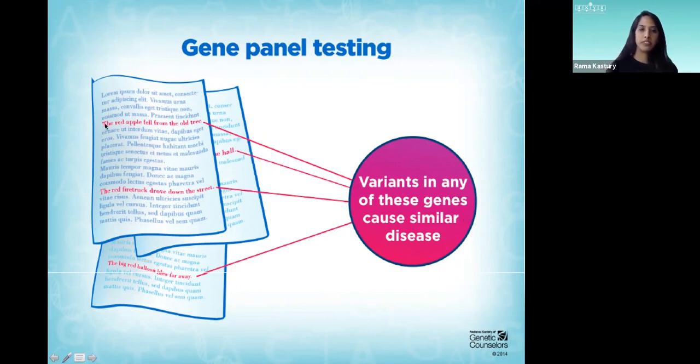And so we will look in that book of all of our genetic material, and we'll focus on specific paragraphs, or let's say a page. If 1 page is a gene, we're reading through that page to see if there are any spelling mistakes. For example, if you have a sentence that says the red apple fell from the old tree and the word apple is deleted, then it affects the meaning of that sentence and what that sentence is communicating.